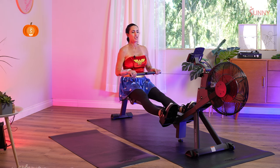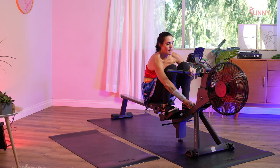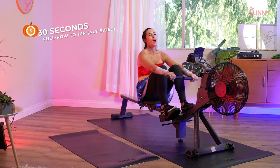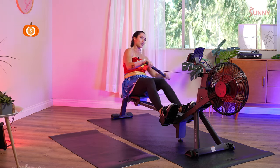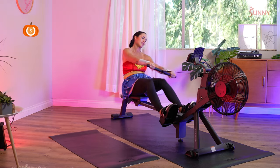Three, two, one. Good, I want you to increase it even a little bit more, but we're gonna go back into a full row. And we're gonna change this a little bit, okay? Working our obliques. So take it to the side and to the other side. Good, so incorporating those obliques.